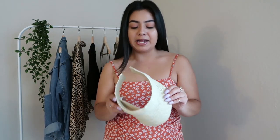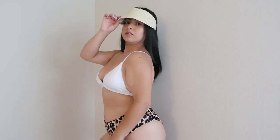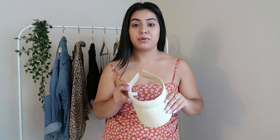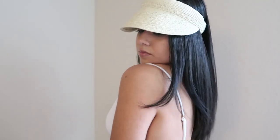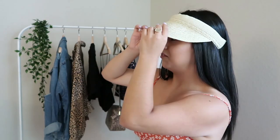For the next item I have this pool hat — I've seen these all over Instagram. I haven't had the chance to wear it yet, but it'll help protect your eyes from the sun at the pool. I think it's great that it doesn't connect from the back so it won't be too tight on your head, making it more comfortable when you're lying beside the pool. Some people think these are really weird, but I think they're really fashionable. This one is from Target and it was only about $10, so I'll have it linked down below.